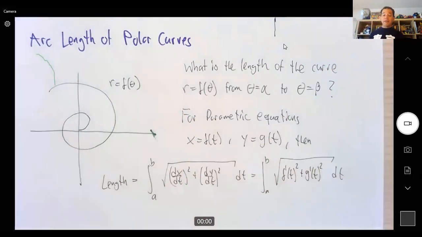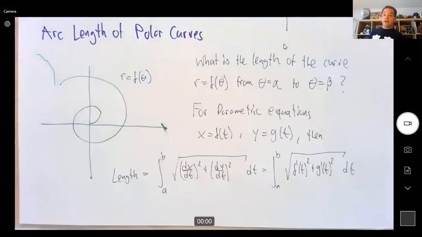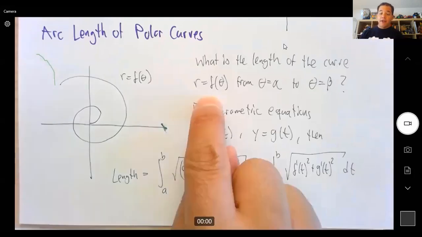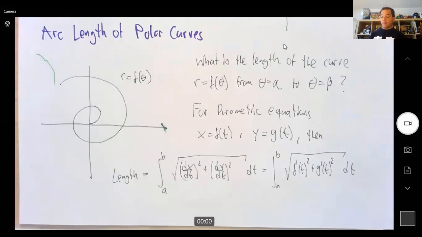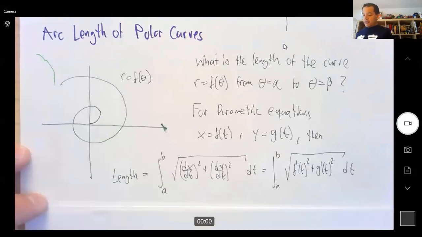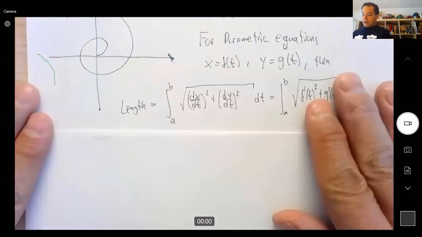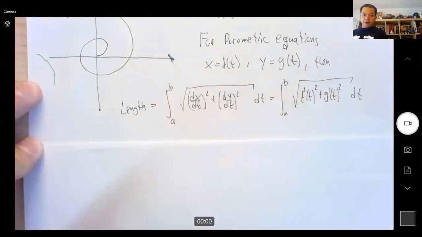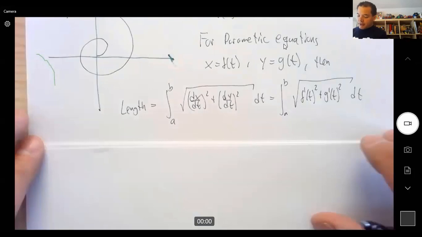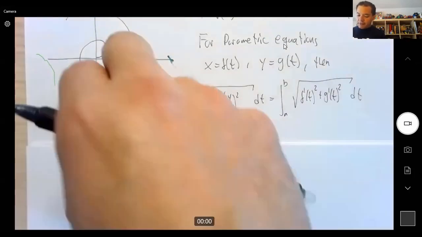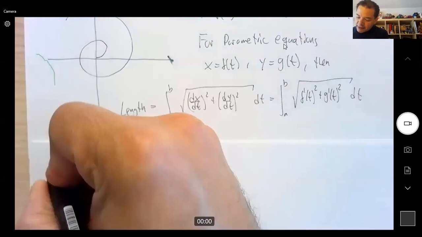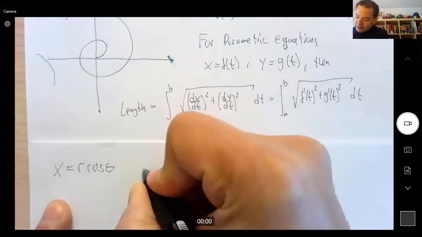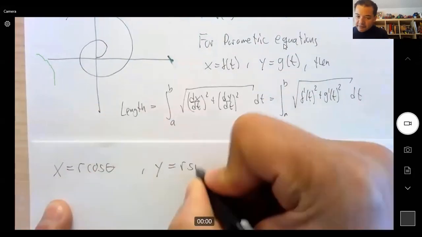Right? So we had done that for parametric equations. So all we need to do now is to figure out the same trick we did for doing the derivative. We need to figure out how a polar curve can be transformed into a parametric equation. And that's easy because all we need to do is know how we can get x and y from polar equations. So x and y from polar equations are given by x is r cosine theta and y is r sine theta, right?